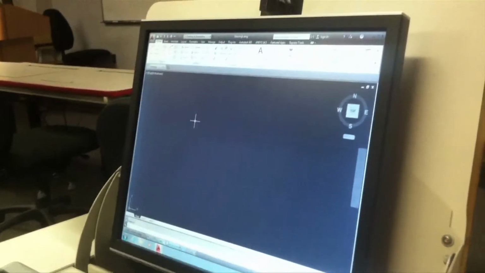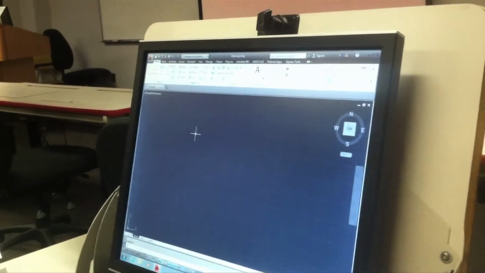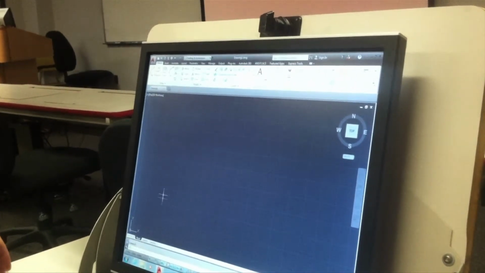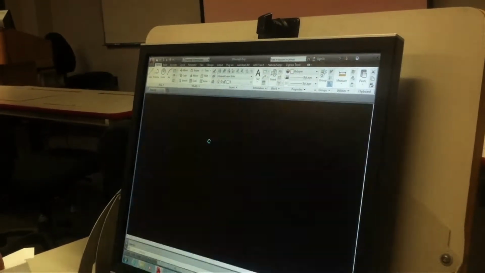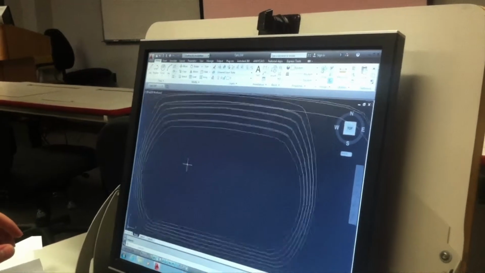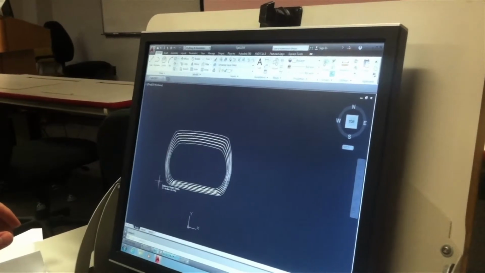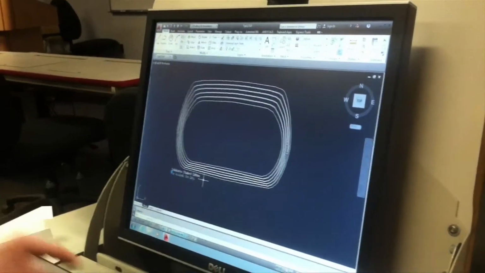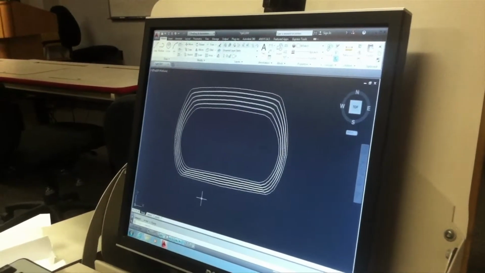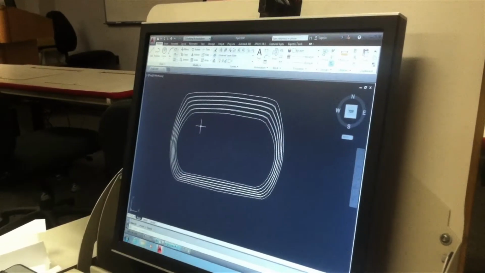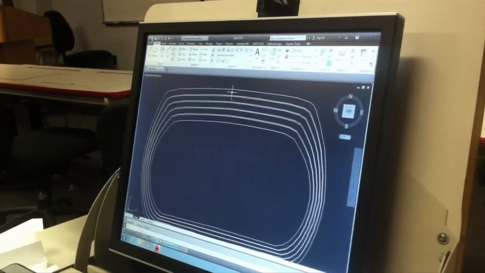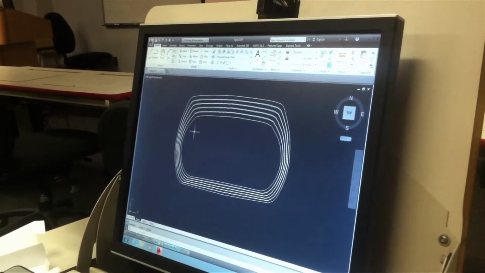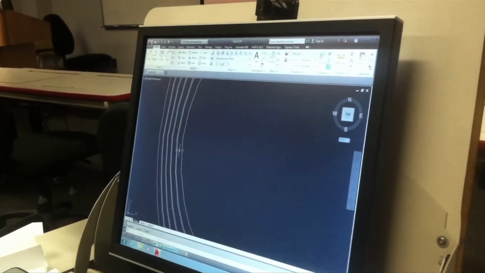we have to take it into AutoCAD. So open up AutoCAD, and then open up the DXF file that you saved from SolidWorks in AutoCAD. So first off, if it gives you this student edition stuff, delete it. Alright, so now you have your sketches in AutoCAD.